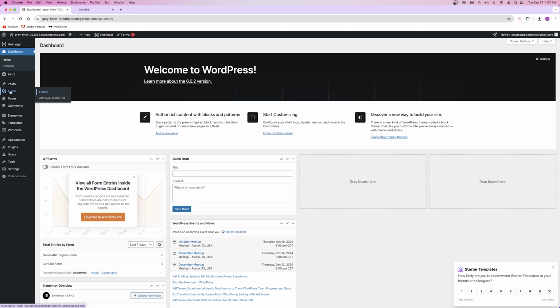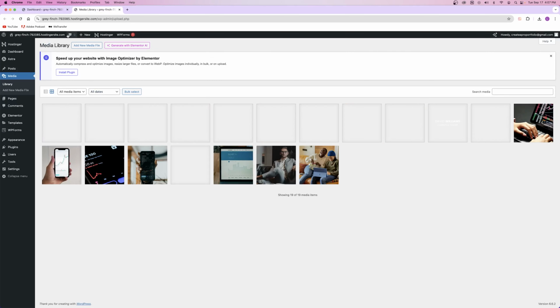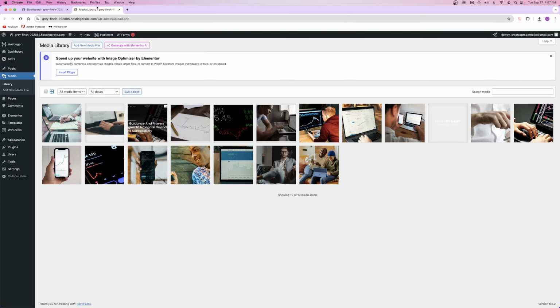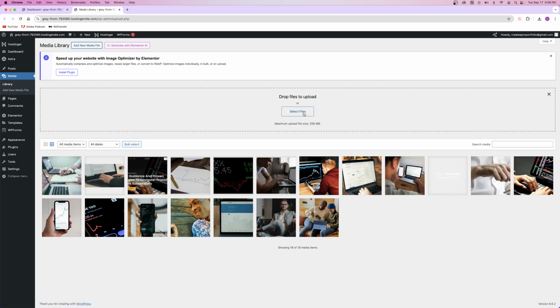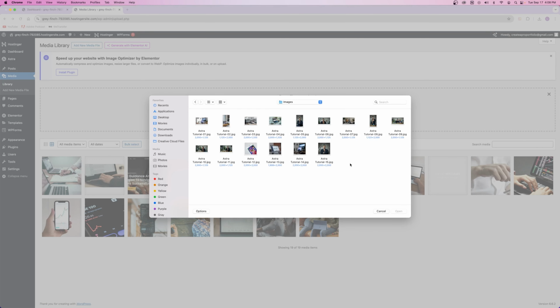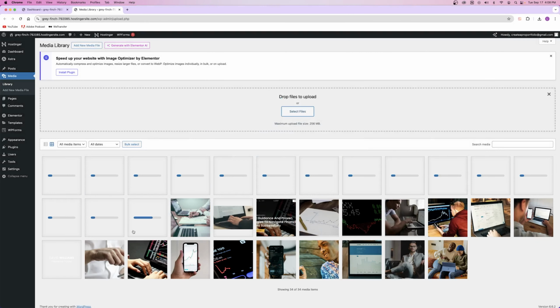So let's go ahead and open up the media tab right here. And again, from now on, I'm going to assume you're doing what I do and open on a new tab. Okay, so we have the media tab open. Click on add new media file right up here, and we're going to select some files from our computer. This is where we can upload all of our pictures at the exact same time. So I'm going to upload them all just like this, and it's going to take a second.